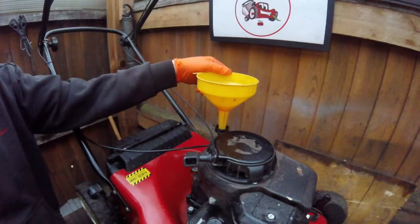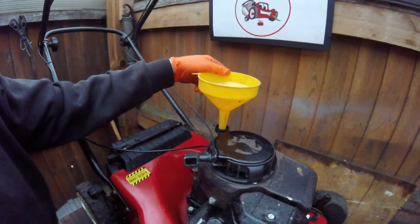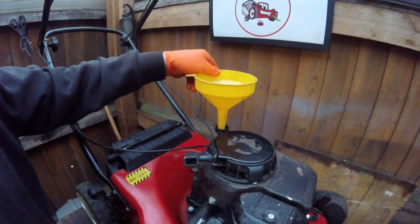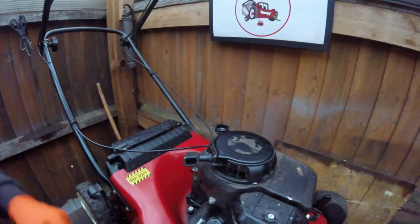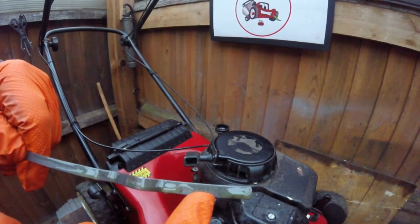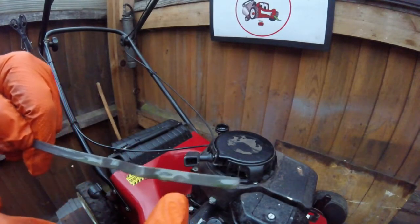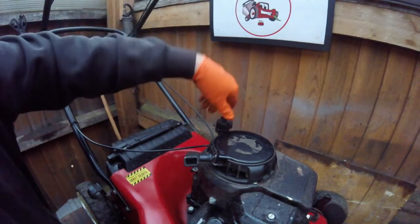If you put too much in, then you've got to take some out, and you've got to try and tip it up the way you did before to empty the oil out, which is very awkward. So we'll let that settle. Right, if you look at it now, it is up to almost the top tip of the mark, but there is more oil leaking down into the pipe. Once that's all settled, that's more than enough. That is all that needs.